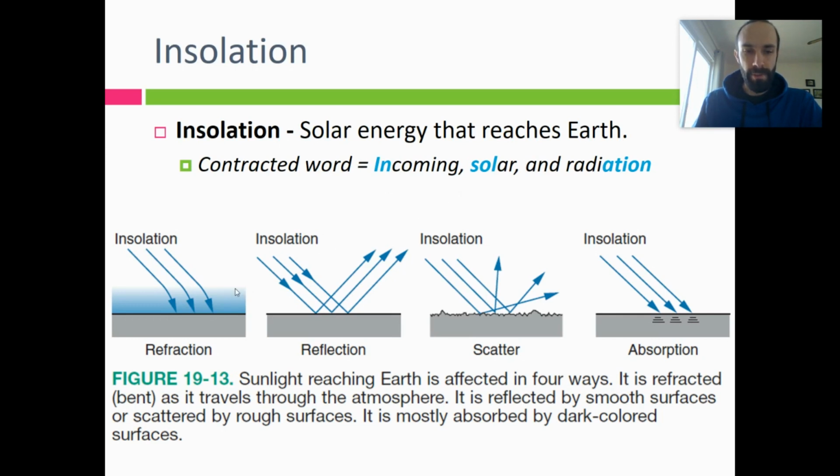It can be refracted, which is why you see golden red sunsets and sunrises. It can be reflected and bounce off surfaces, especially lighter colored surfaces. Like if you're in the snow skiing, you wear goggles to protect your eyes because it's really bright, or if you wear sunglasses on the beach. It can be scattered, especially on bumpy surfaces, or it can be absorbed, which is what you feel when you walk on your blacktop driveway in the summertime. So one of four things is going to happen depending upon the surface and depending upon the atmosphere.